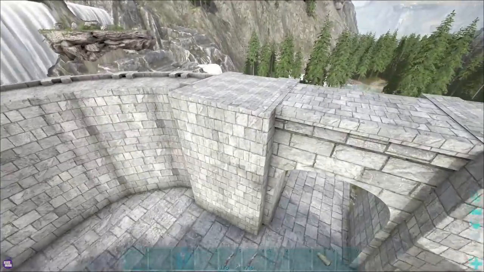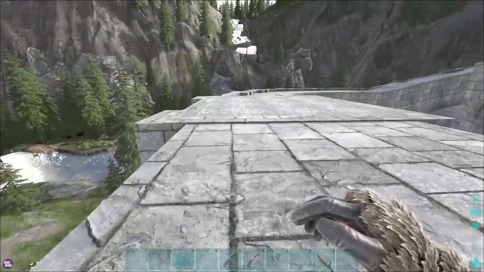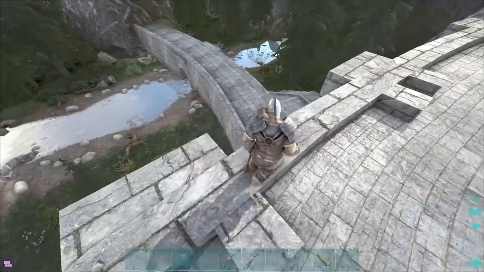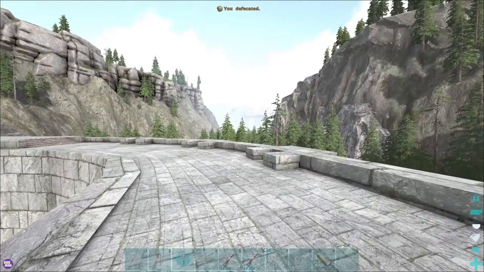Can I jump over there? Hold on. Yeah, we can. Yeah, there's the bridge. And then we have the wall that blows up over this side. Oh, God, it fell. Yeah, sweet. All right, there it is.